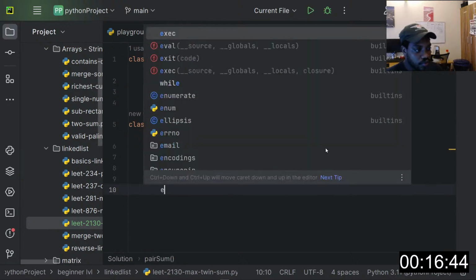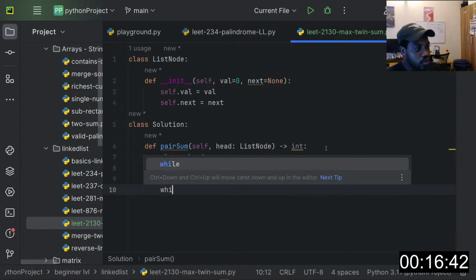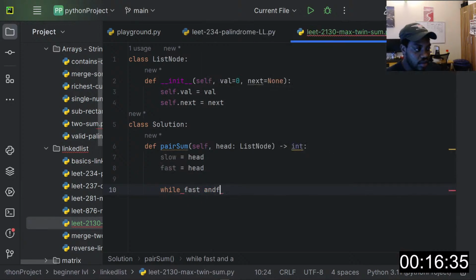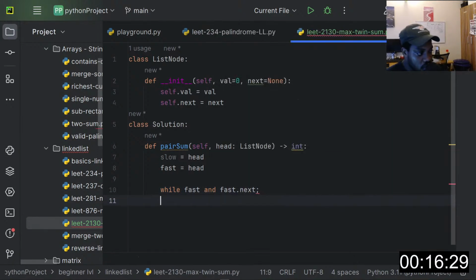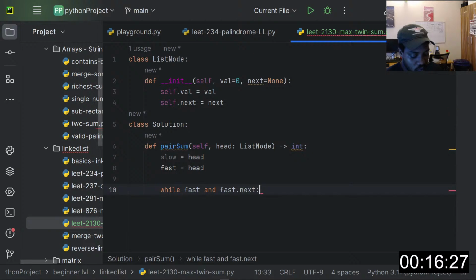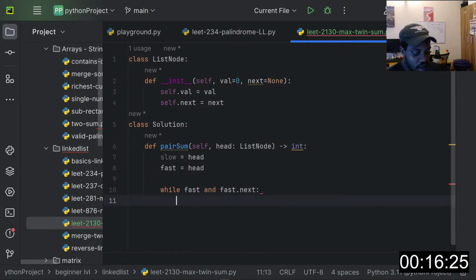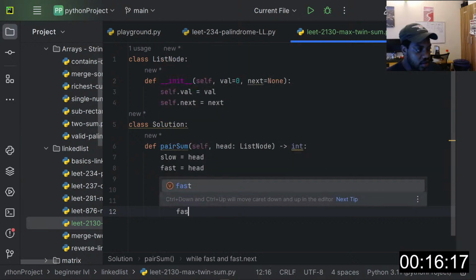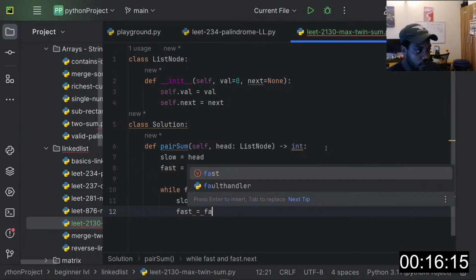Now we iterate and advance these each time, while fast.next is not None. If fast.next is not None, then we do this: slow should be equal to slow.next, and fast should be equal to fast.next.next.